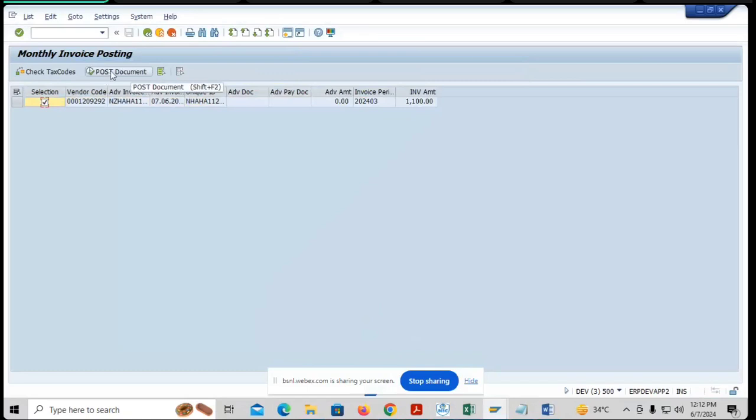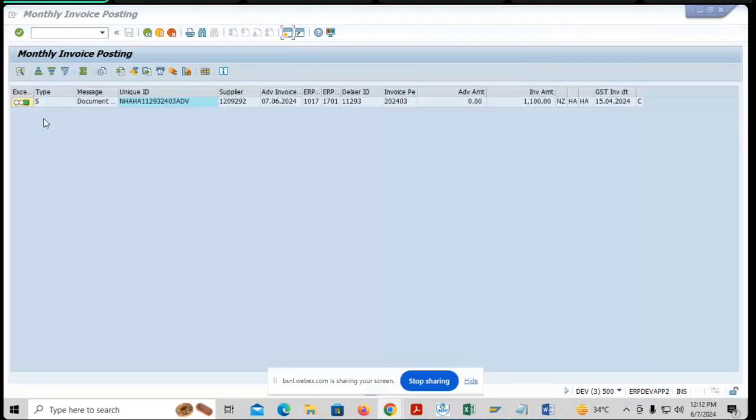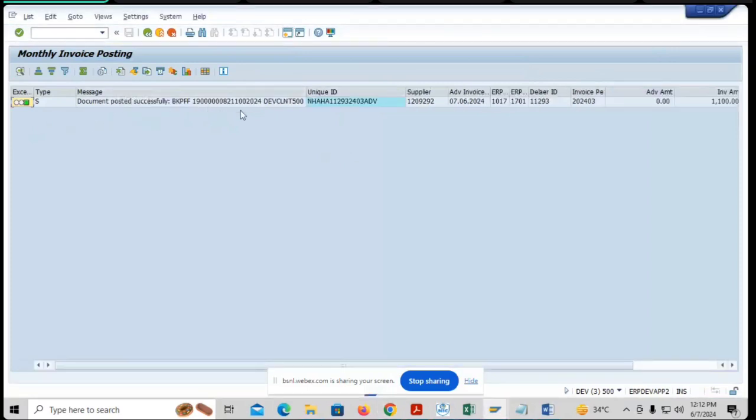So you will press this post document button after checking the tax codes, and the document is posted now. You can see this green button, and the document is posted successfully, and the document number has also come in the message. Okay. Now we'll see the report.